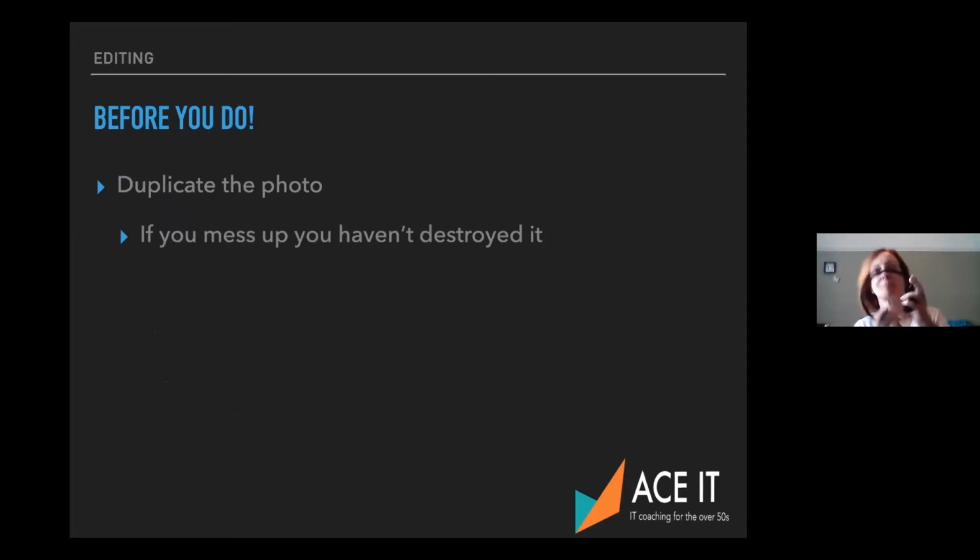The first thing though, and I said this last week and I'll say it 2 or 3 times today, the first thing is you on your phone or your iPad, duplicate the photo. If you mess up and accidentally save something you've messed up, you can lose your original. So duplicate it, and then on one copy, play around with it, so that if you completely foul it up, you can just delete the wrong one and go back in.